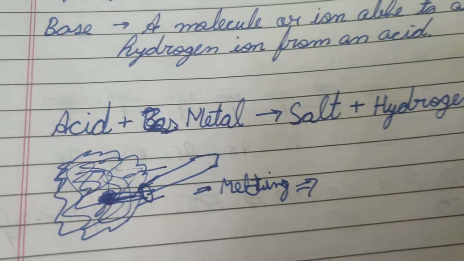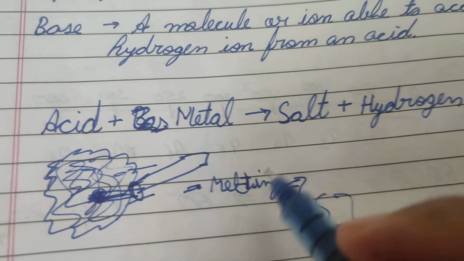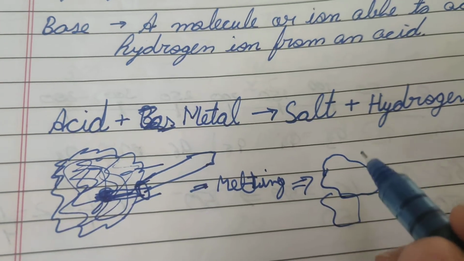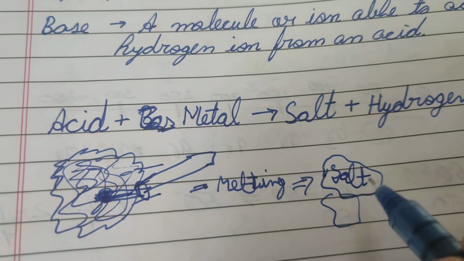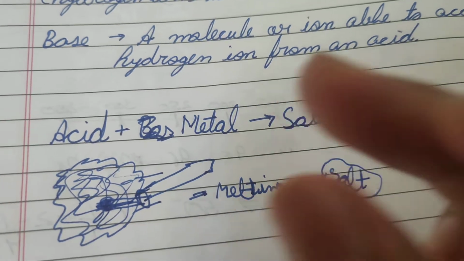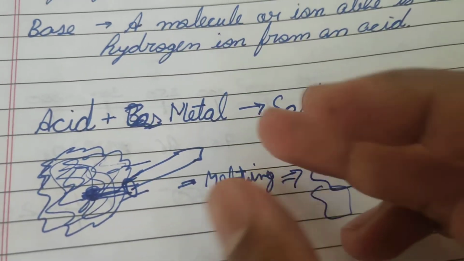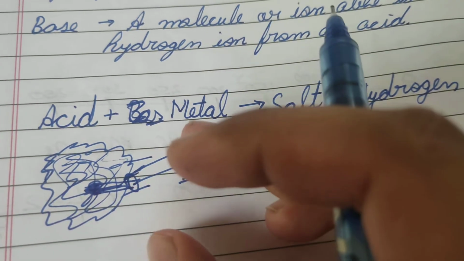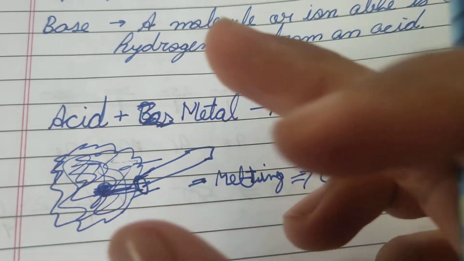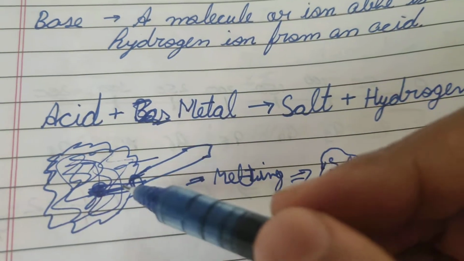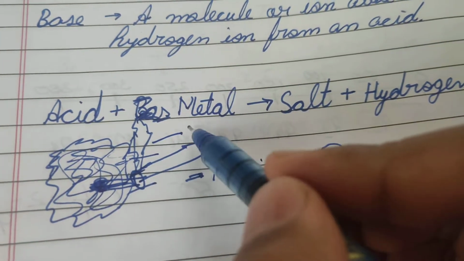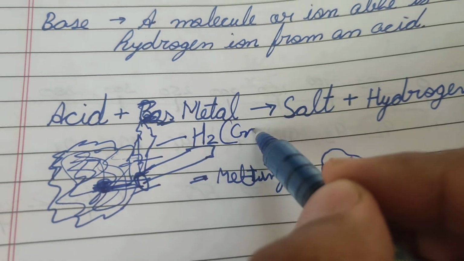After melting obviously there would be something left. Even if you burn something up, the ashes are left, right? So in case something melts, some kind of puddle of that substance would be left out. Now this puddle of substance that is left out is salt, and you can also imagine that when we burn something, a cloudy gas also comes out, right? So suppose if you put this metal into this highly dangerous acid and it starts burning, then smoke starts coming out, going up like this. And what is this smoke? This smoke is nothing but hydrogen gas, right?